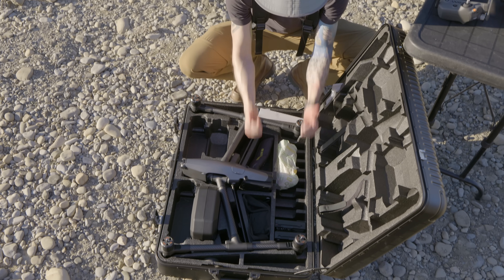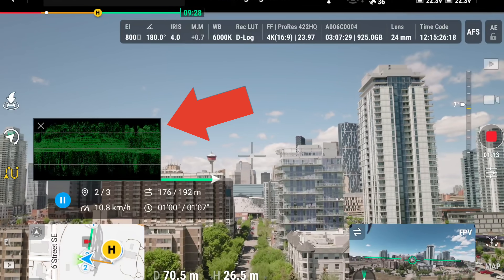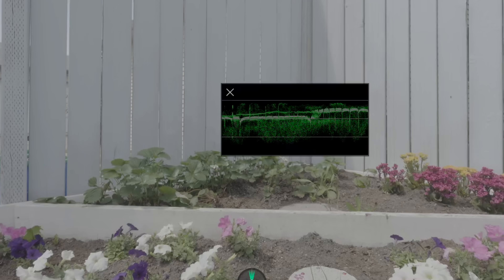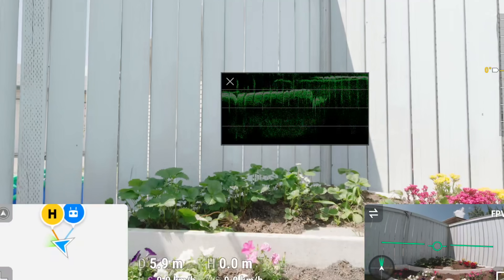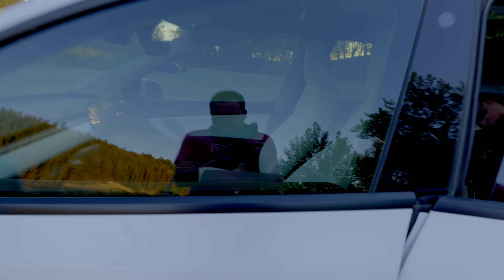Future Jordan jumping in again to mention something forgotten during the shoot. The waveform monitoring on the Inspire 3 is interesting — it shows the waveform for what's displayed on the monitor, not what the camera is actually capturing. So if you apply a monitoring LUT to avoid looking at a flat gray image, it suddenly appears like you have far less dynamic range than you actually do. This seems like an easy fix, and hopefully DJI can address it. The guys gave up shooting outside due to mosquitoes and retreated to a car to wrap up the video.